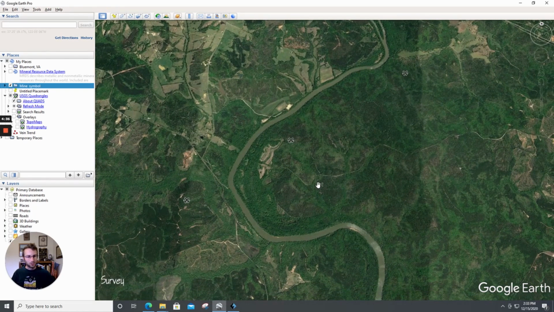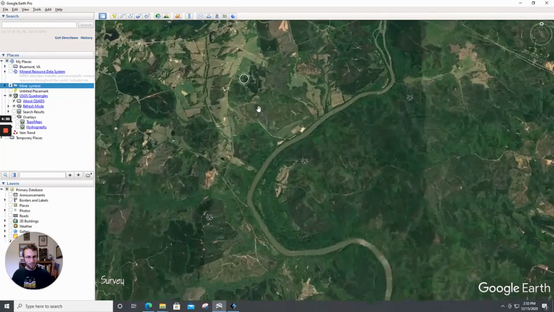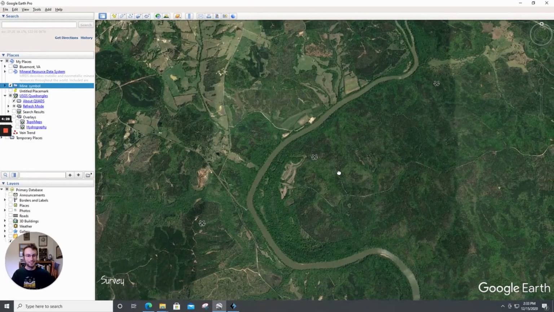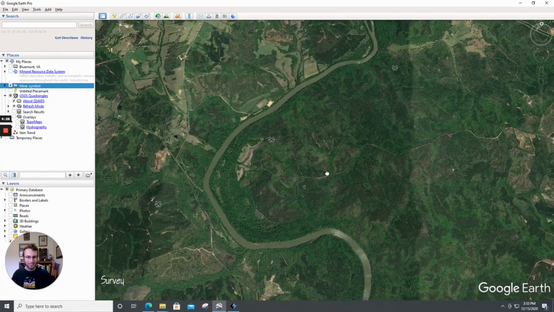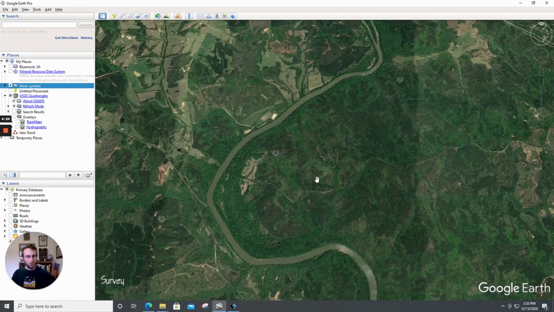And right now on the screen here, you can see this is a hypothetical situation I set up that does not exist. There is no gold in this area. So don't bother trying to figure out where it is or anything. I've literally just added these place markers and stuff.